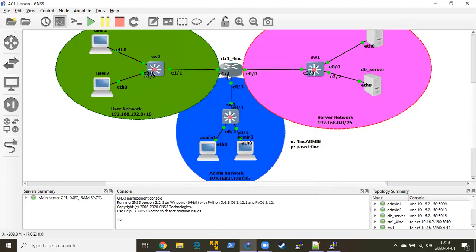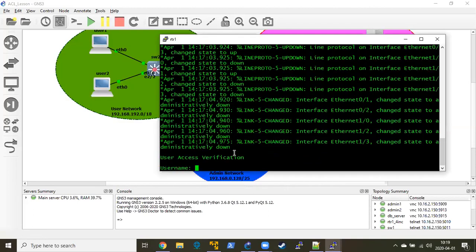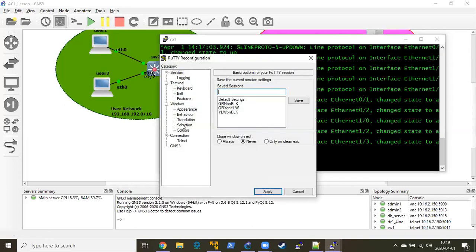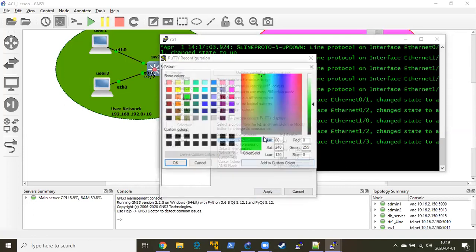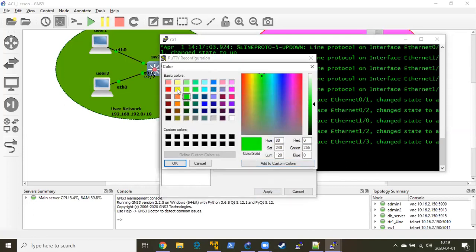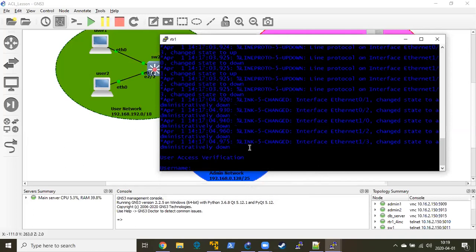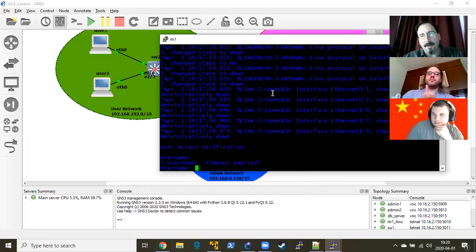Let me start. Oh, I did start it. Let me console into this. All right, and I'm going to change this color scheme so it looks different. Unfortunately, the way PuTTY works is you have to open up a whole new session if you want to use the pre-built ones. So I'm just going to do this. I'll make it a really annoying blue. As we like. Okay, enough playing around. There we go. Can everyone see that okay? Give me a quick thumbs up if that text looks good.